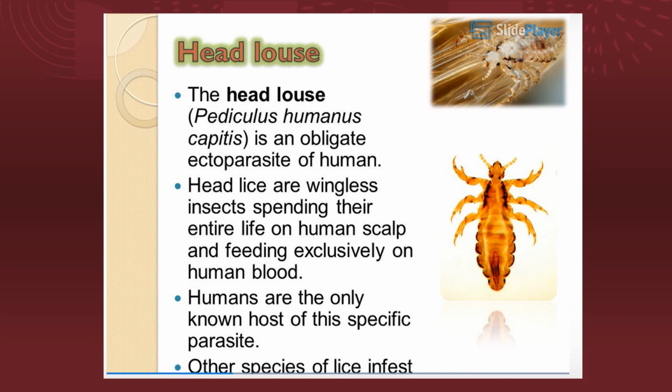The head louse, or the Pediculus humanus capitis, is considered to be an obligate ectoparasite of humans. The head lice are again wingless insects spending their entire life on human scalp and feeding exclusively on human blood. Humans are considered to be the only known host of this specific parasite.